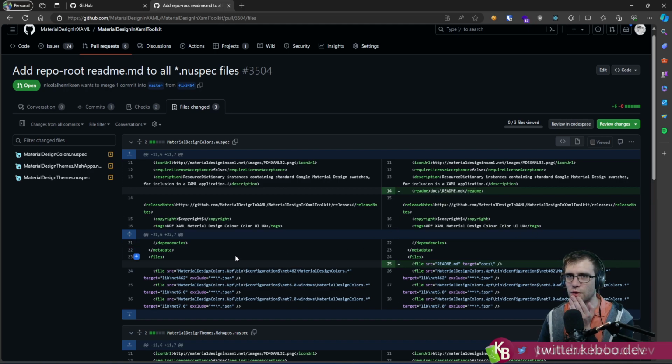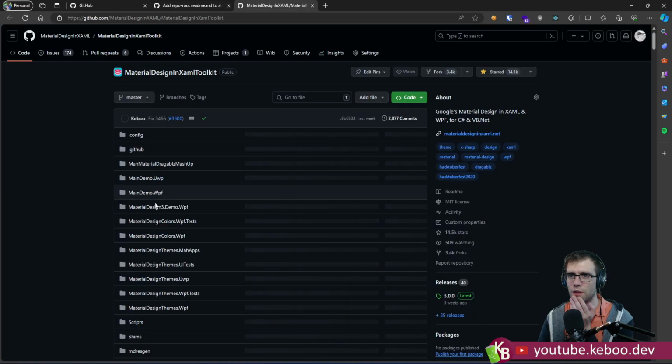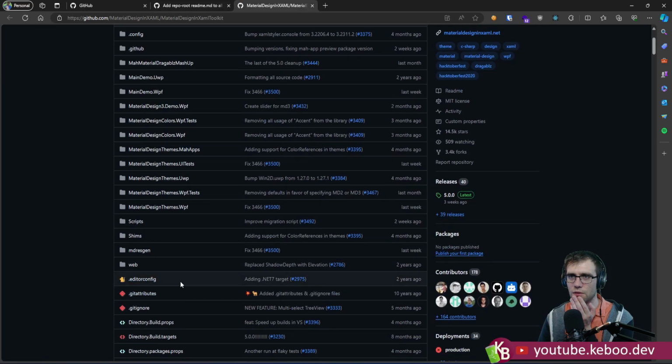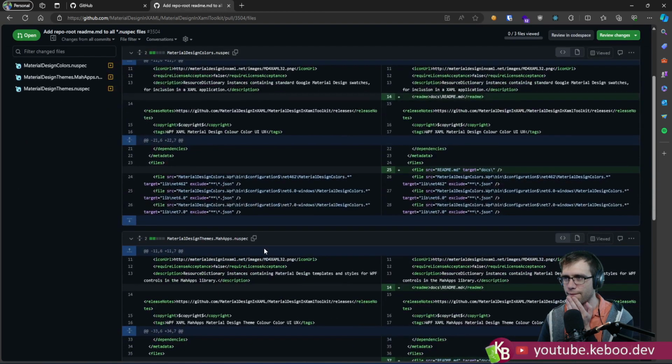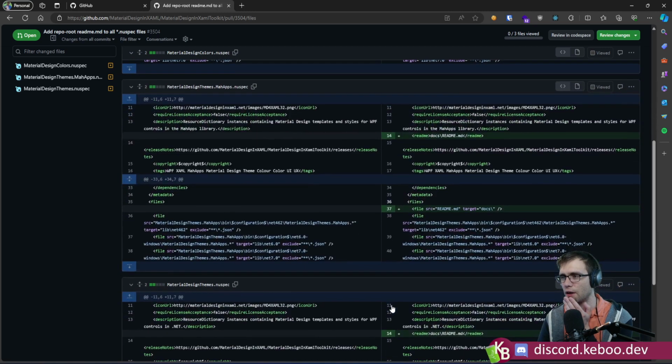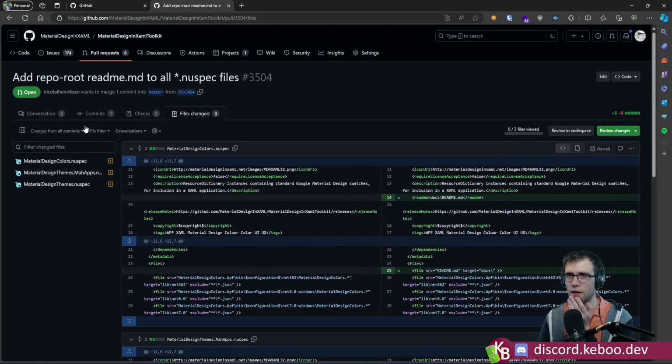Let's see, docs readme.md. We have a docs readme.md? I'm confused. Oh, no, it's targeting docs. Okay, got it. So it's just putting it there, and it's just bringing it in. And for now, it's just using the basic repo readme.